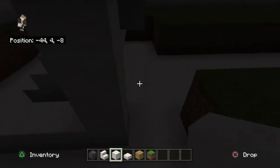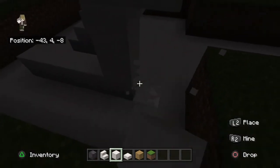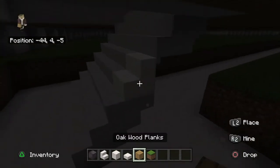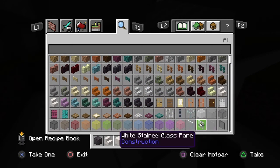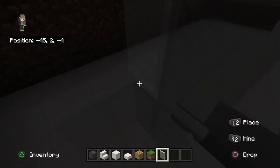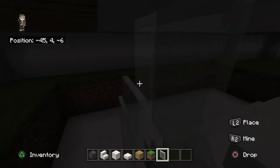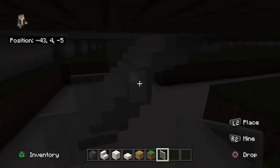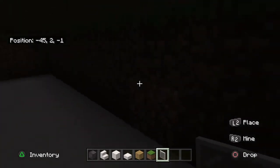And then you just want to build up. Actually, don't. If you grab glass, white glass panes, and build up like that, so up two, out one, you create this little glass panel, basically, just to stop you from walking off to the left, if you know what I mean, so you have to go all the way down the stairs.